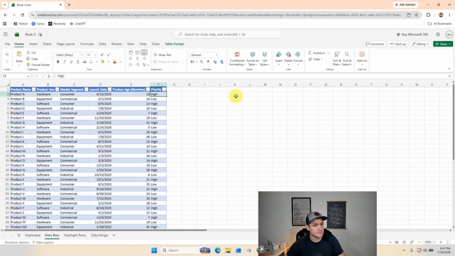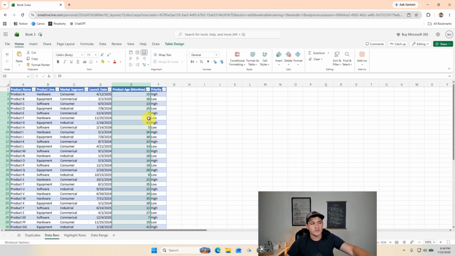And moving on to the next one, we have data bars. This one's pretty simple, a really quick one, but a way that I've used this before is a quick visual to see where everything stands. This is more if you want to compare values side by side visually, where numbers stand as it relates to the entire data set. So in this case, I'm going to use it on the product age here, right? This is a list of new products that have launched. This tells me how old they are.